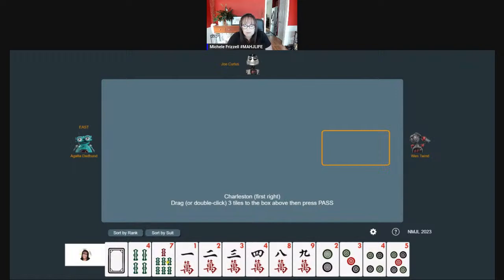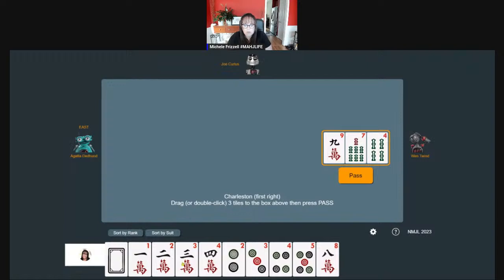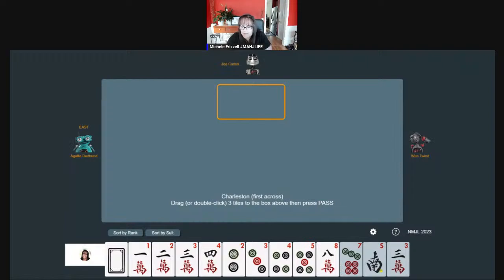We have a spread. This would be called a spread. No multiples, but I see a predominant pattern here of 1, 2, 3, 4. 1, 2, 3, 4 of some kind, probably. So I'd throw 9, 7, 4. We have 1, 2, 3, 4 of some kind. Trust the system, trust the process. Okay, here's 3 crack pair. Now we target the pair. The 3 crack, that's our strength now.